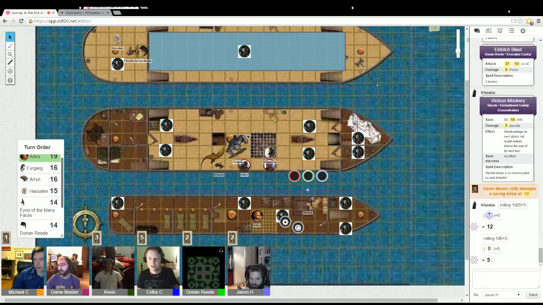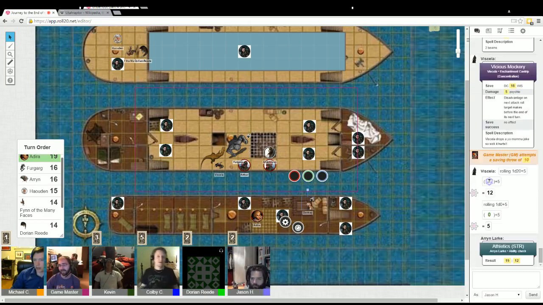Okay. Alright. Was that her attempt to climb the rope? No, not yet. That was not my roll. That was mine because... never mind. Just don't worry about it. She scored a 4.